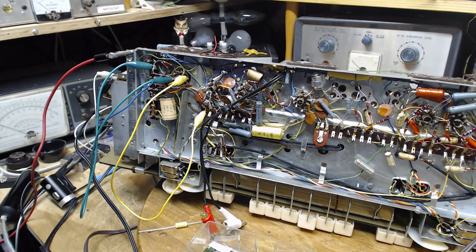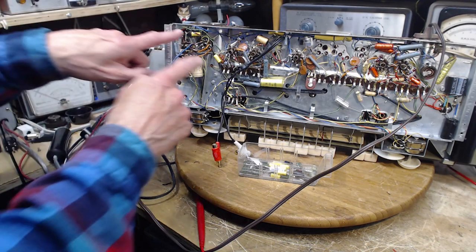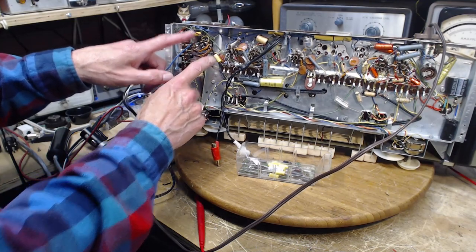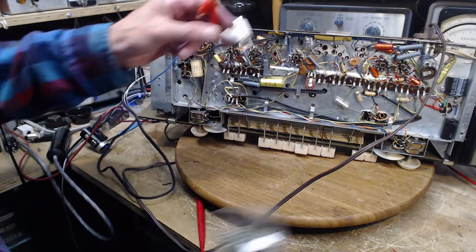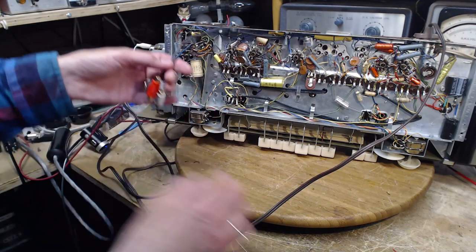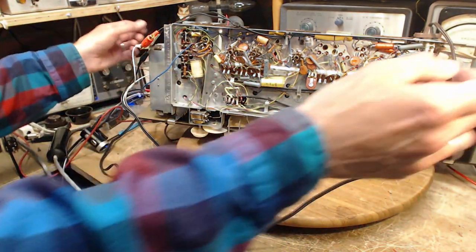Okay, I'm gonna install two new guys in there. Okay, two new capacitors installed here. The idea is these capacitors won't leak. There'll be no voltage appearing on here. We still haven't really dealt with the issue of did I connect these to the right place. We're gonna get there in a minute, I think. Okay, let me lay this down properly.